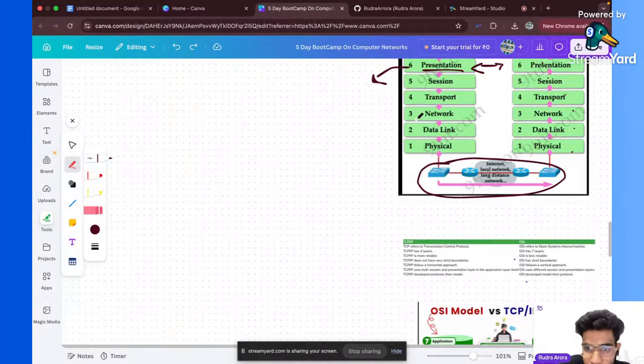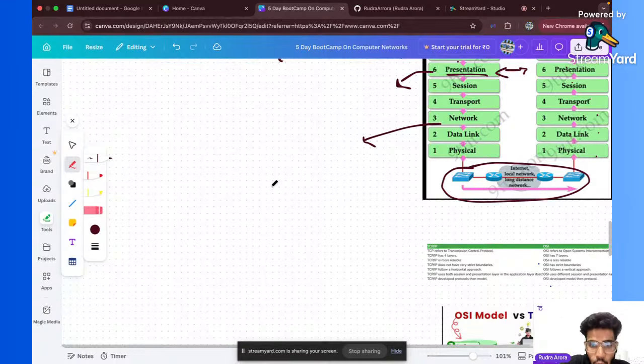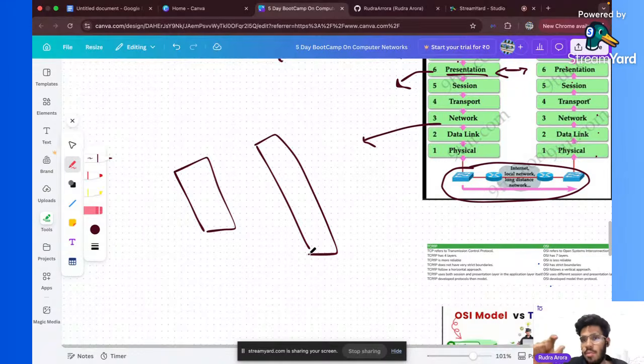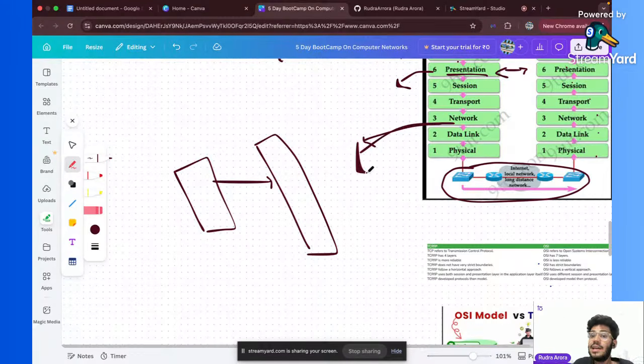Now, in the network layer, your logical addressing happens. Logical addressing means, suppose this is a device, and this is the receiving device, so there is a unique number. What happened in the transport layer? The transport layer told which app we should send our data to. Now the network layer says which device we have to send the data to. I'll repeat it again: the transport layer told which app on the device should get the data. Now we are talking about which device should get the data. That logical addressing is done at the network layer. And have you ever heard the term router? Routing happens at the network layer.